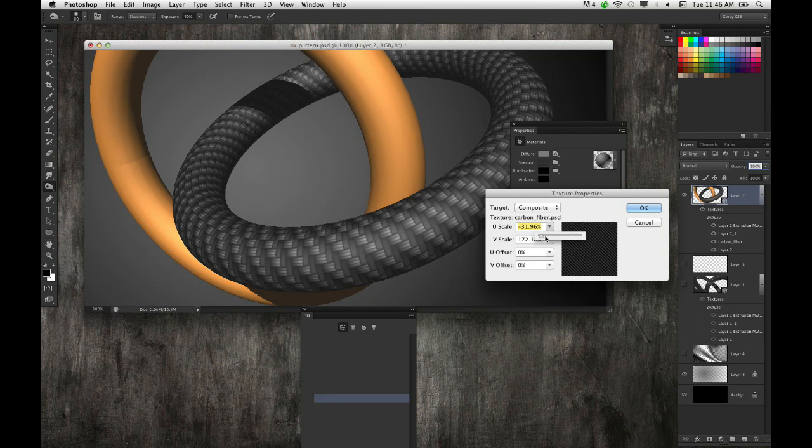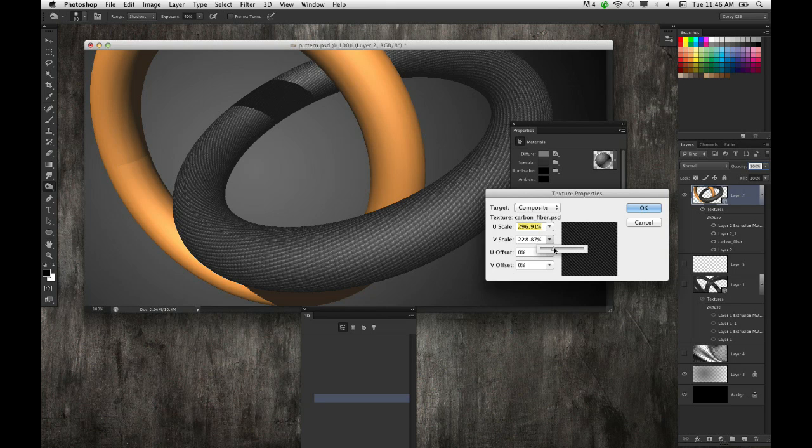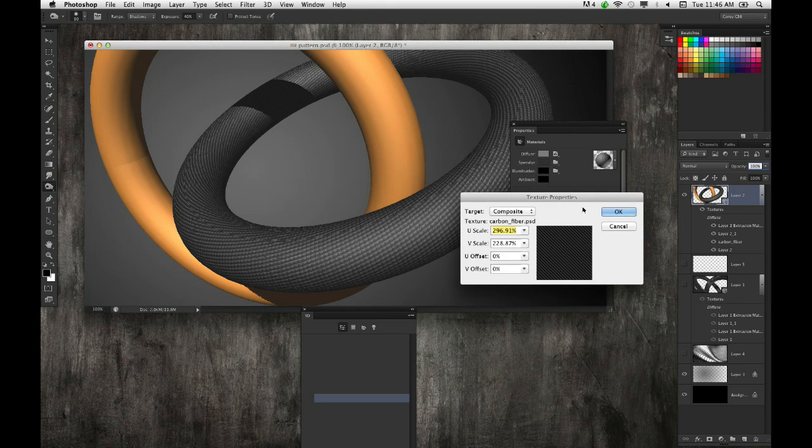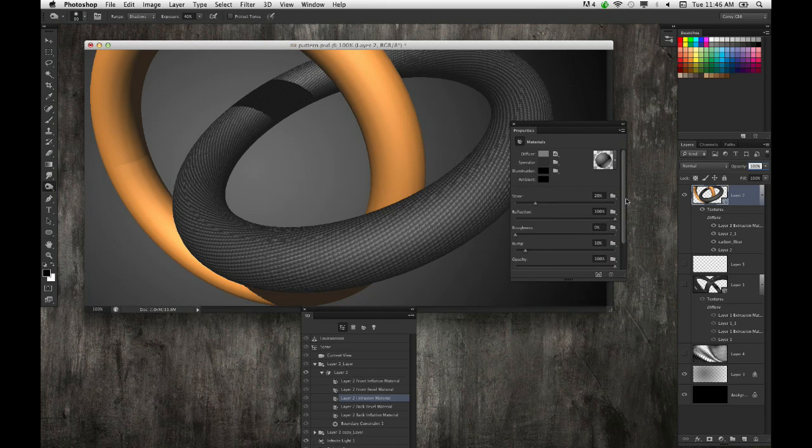Yeah, so I can make it larger or smaller. If I go in a smaller number, it gets much, much larger. I can go much, much smaller just by moving these sliders. That looks pretty good right there. So I have control over that. So I'm not modifying the original texture, but rather I'm changing how it's distributing itself around my 3D object. So I go there, make that change, and then I'm good to go, and now I can continue to edit, add my lighting effects like that.